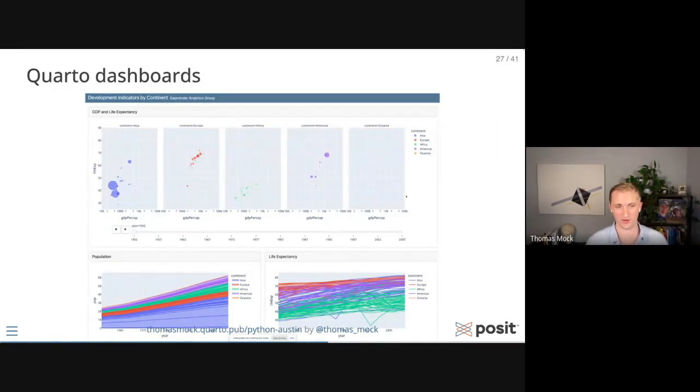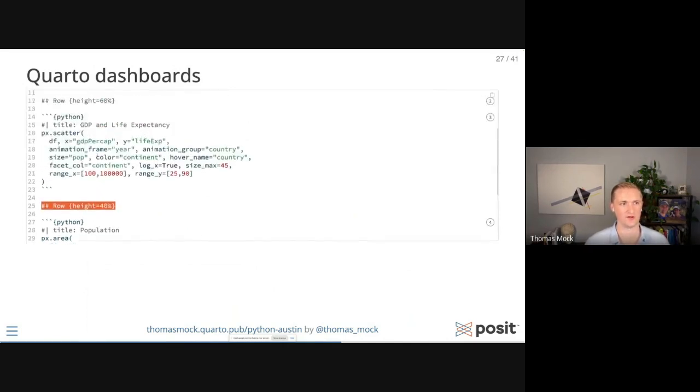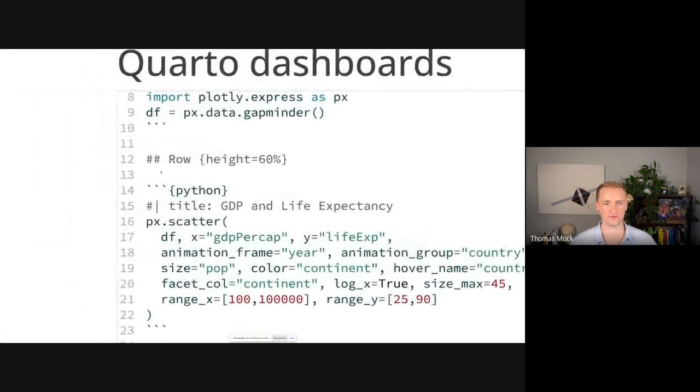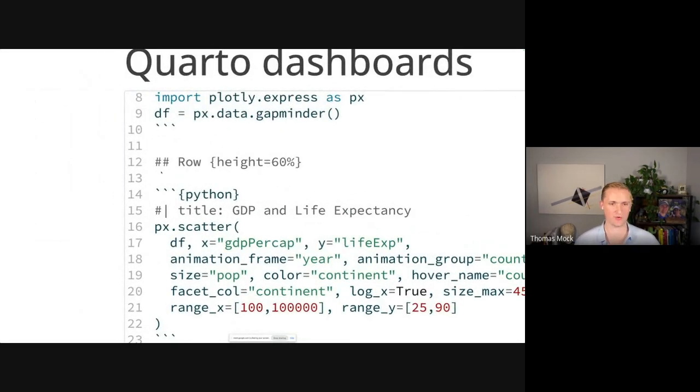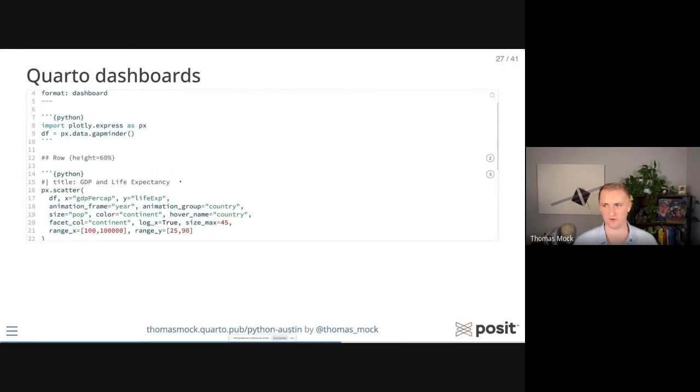So in essentially no code, right? I'm just focusing on Python code, and I just add 2 lines, a row and a row. Now it's a dashboard, and I don't really even have to think about it in terms of this really long document to create a dashboard. I can do it literally as I'm walking to present it to someone. I can just add those 2 lines and say, oh, now I have a dashboard.